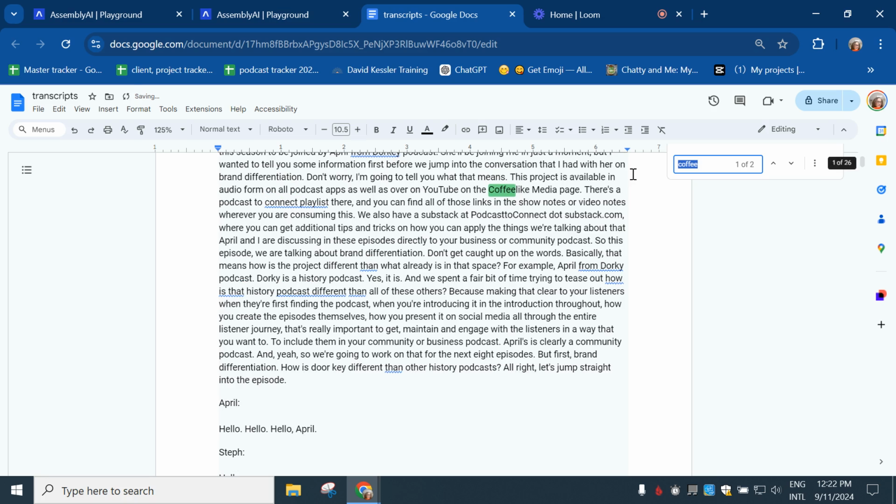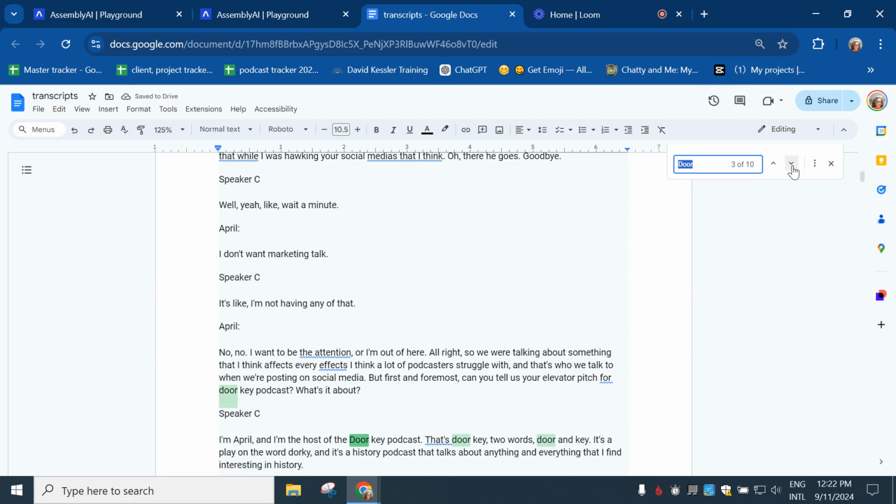And then because I know it's going to get April's podcast wrong, I'll type in door. Sometimes you'll need to start reading it and realize that there's a word that's going to be used often, and you can do this trick to fix it a little quicker.